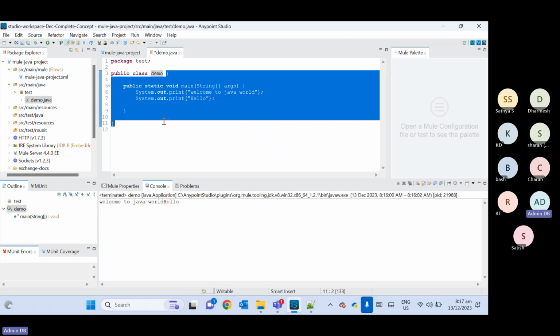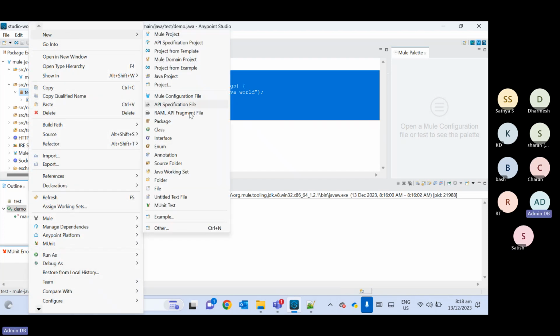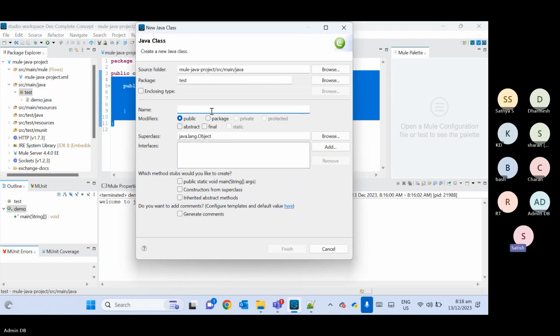Now what I will do is create a new class. Go to New, then Class, and here I will give a name, let's say NewClass. This time I will not take any public method. I will click on Finish.